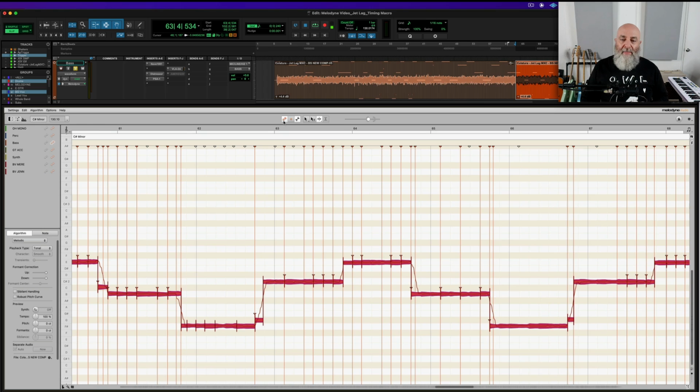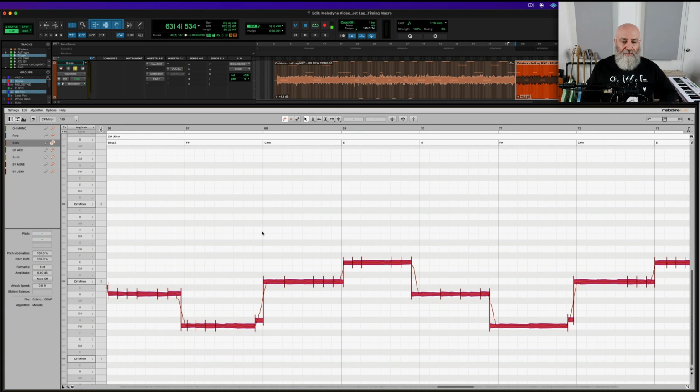However, I'm going to make a different recommendation for you. This is bass, so this is melodic or monophonic, right? And the algorithm it chose is melodic. Bass, most of the time, is monophonic. And this is what we would normally use, the right algorithm. But for time stretching, if you're not doing pitch correction and you're only doing time stretching, this is an area where I would recommend using the universal algorithm.